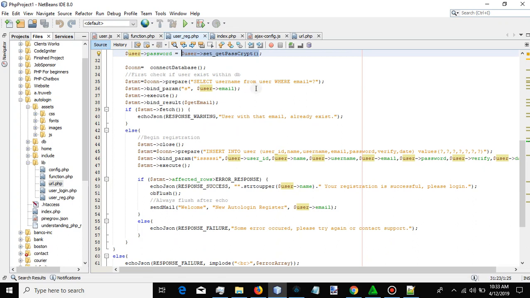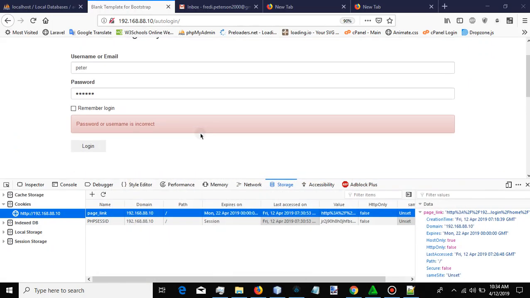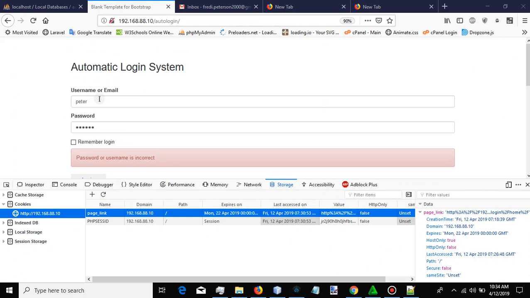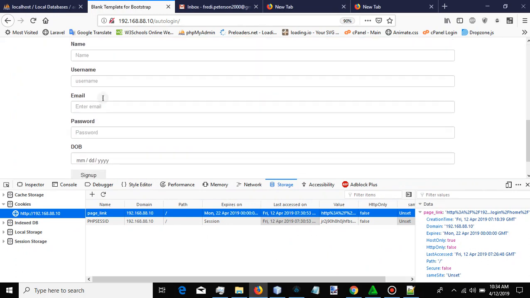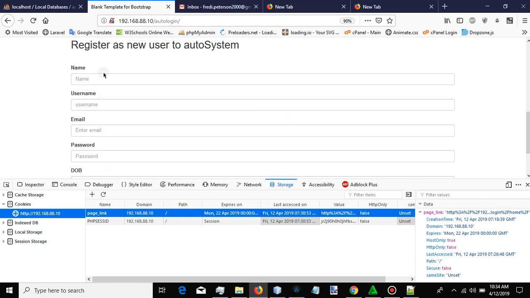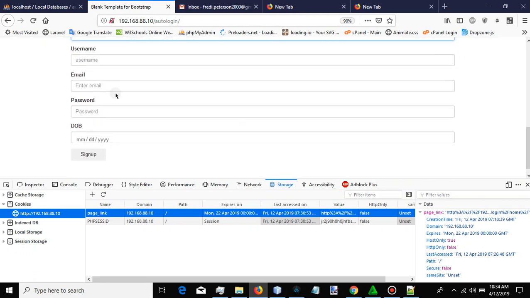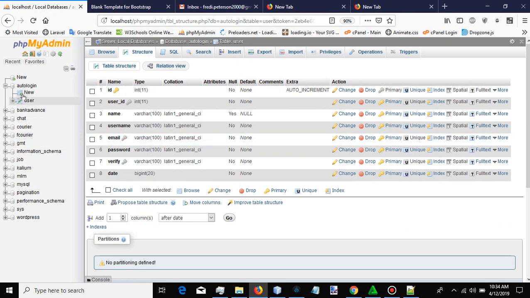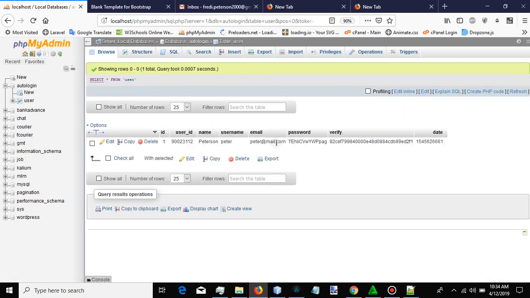So here I want to connect to the database and first search if the email exists, because here, oh, I did not search well. Okay, yes, if the email exists, that is registration. So if the email exists, it's going to tell me the email exists. So let's register a user here. Okay, this email.